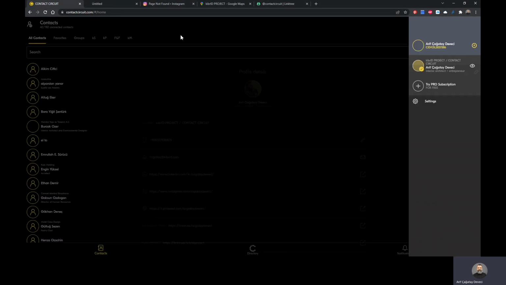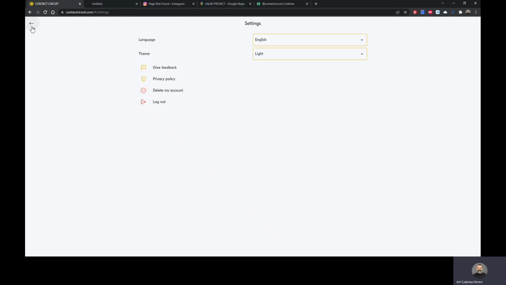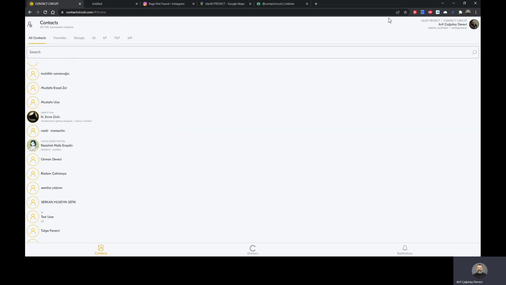So let's go back here. Let's go to settings. You can change language. Currently we have English and Turkish. You can change this to light, which I think is nicer this way, but you can choose the dark mode if you want.